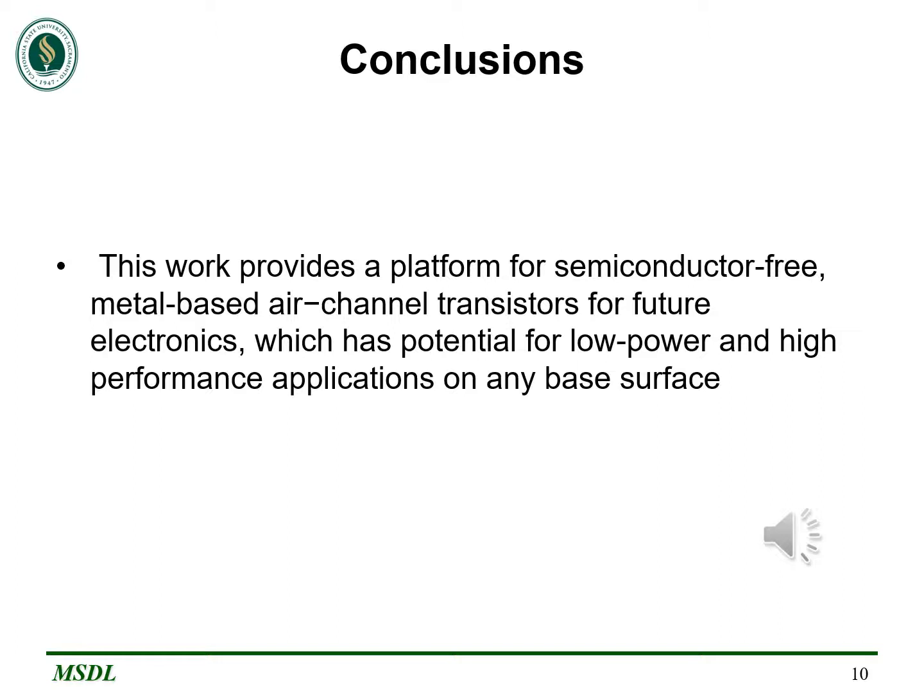Conclusions. In summary, we present a planar point-to-point structure of air channel transistors, fabricated using standard silicon technology. Metal electrodes based on tungsten, gold, and platinum are considered for this analysis. Separation between electrodes is achieved in the range of 11.5 to 36.1 nanometers, which is less than the mean free path of electrons in air, that is, less than 68 nanometers. All three metal-based air channel transistors behave as transistors with significantly lower emission current of a few tenths of nanoamps.